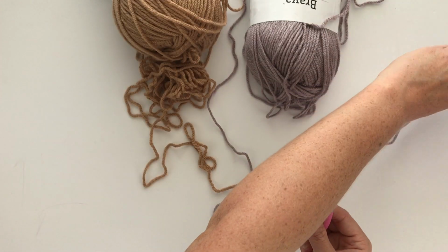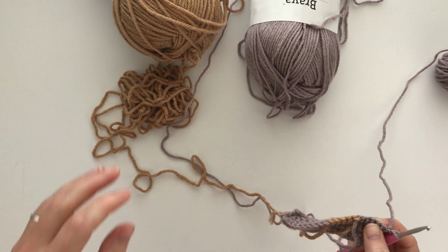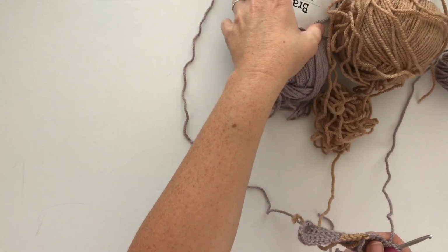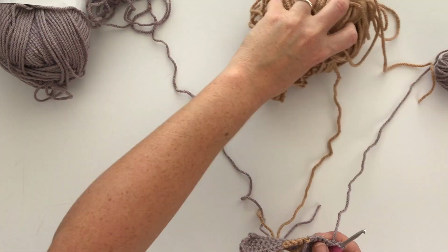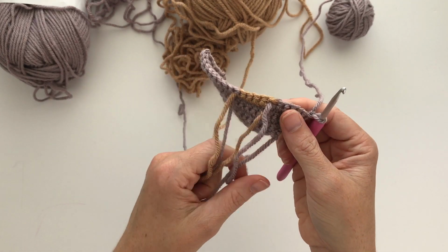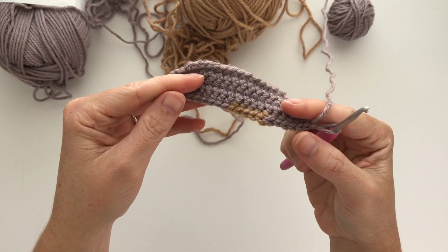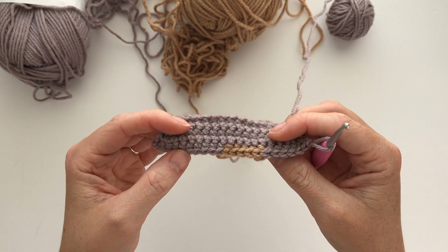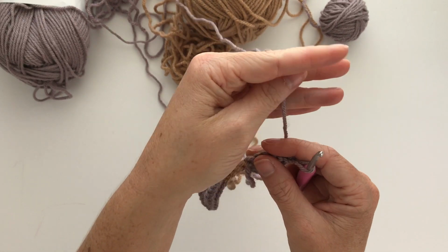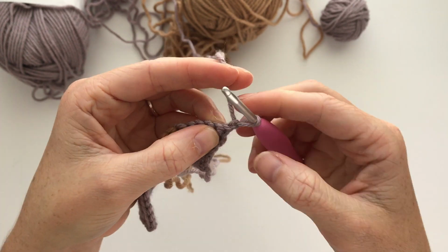So I'm just going to kind of play ring around the rosy with my skeins here just to keep them from getting all tangled up. This is the wrong side of our work, where all these tails are going to be hanging out. This is the wrong side, this is the right side. That will come in handy later down the road. We're going to start row 6 with this yarn here. We're going to increase in the first stitch right here.